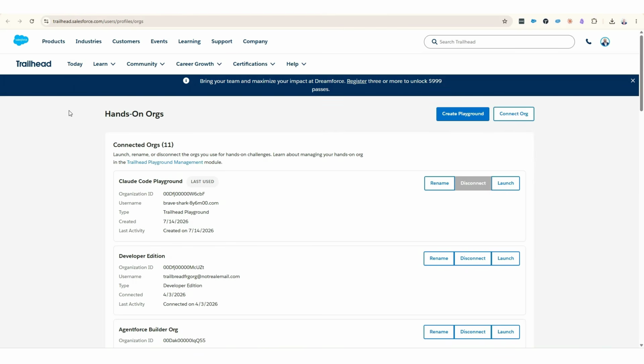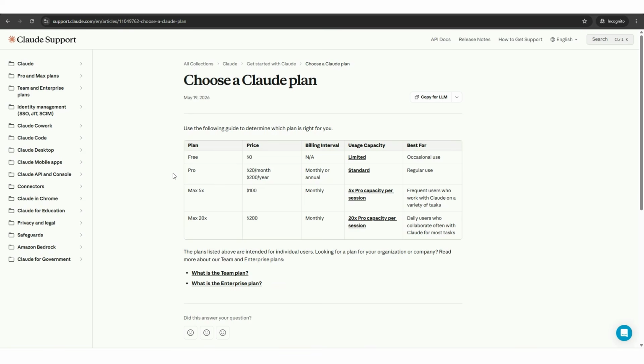So 3 things before we start. The first thing is you're going to need a sandbox or a free developer org. I'm actually using a free Trailhead org. The second thing is you're going to need a paid Claude plan to use Claude Code, Pro or higher. The free tier doesn't include Claude Code. And then the last thing before we start the installations is you'll need admin rights to install software on your laptop. So if this is your personal laptop, that shouldn't be an issue. But if it's a company laptop, you might run into blockers while installing.